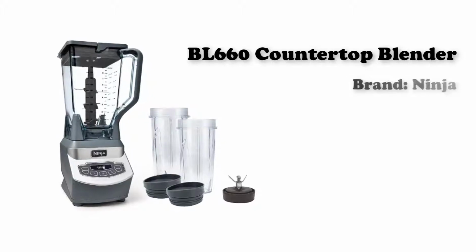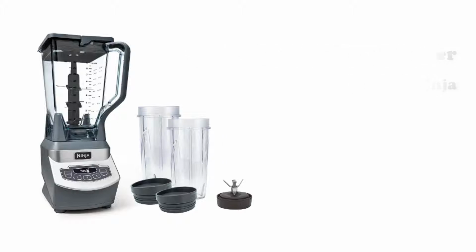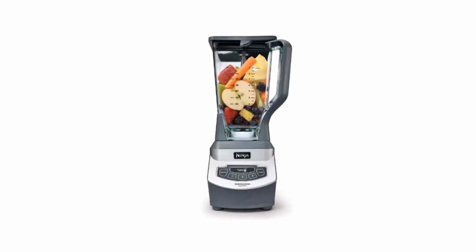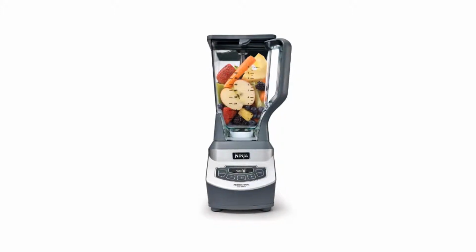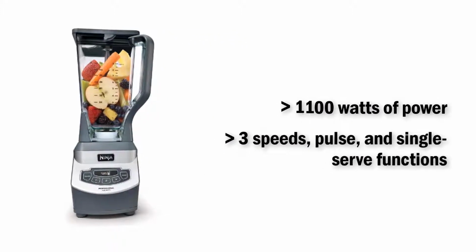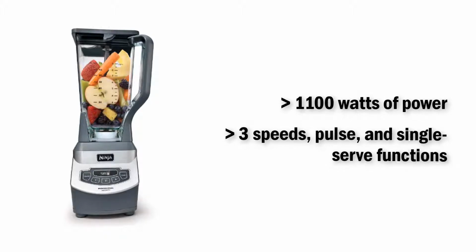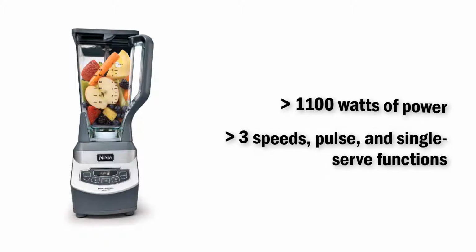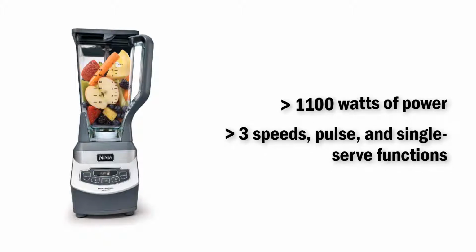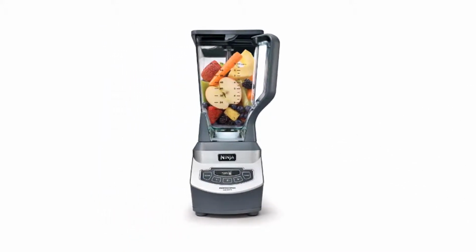BL660 Professional Countertop Blender. From Ninja. The Ninja Professional Blender is a proficient, high-powered cooking appliance with 3 speeds, pulse, and single-serve functions. Apart from literally turning ice into snow in a matter of seconds, it works like a beast, crushing anything you throw at it with ease. Talking about conveniences, its 72 ounces pitcher is large enough to make drinks and smoothies for the entire family, while the 16 ounces cups with to-go lids make it easy to take tasty, hearty smoothies on the go.